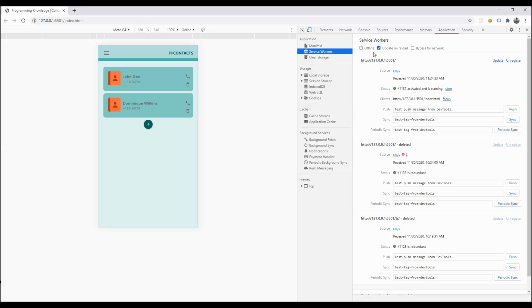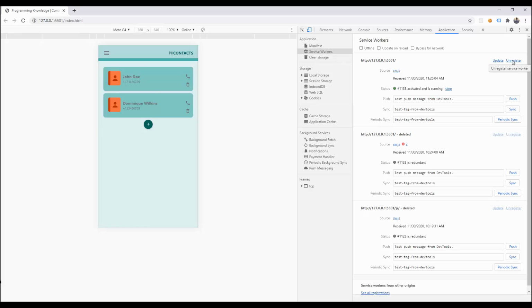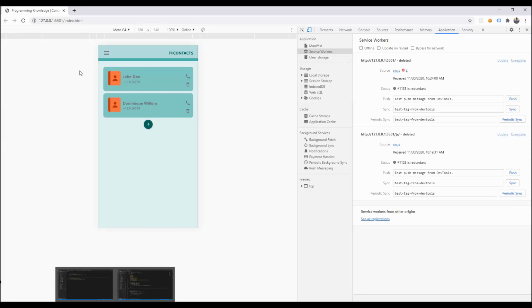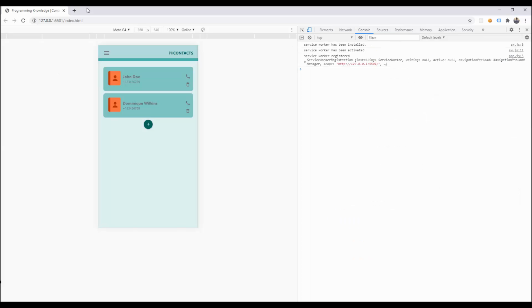Currently we're using update on reload, but if we check or uncheck this, let's refresh, and for now you can unregister the service worker. So unregister, and then let's go to the console, and we're getting installed, activated, registered again.